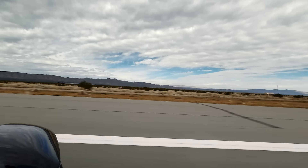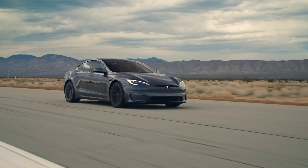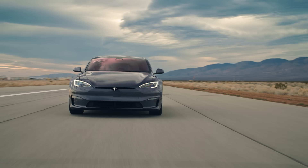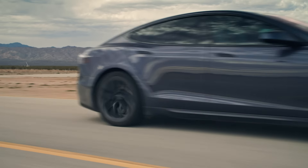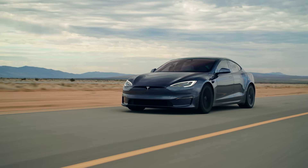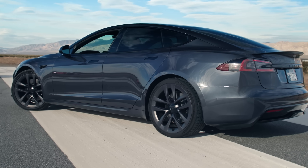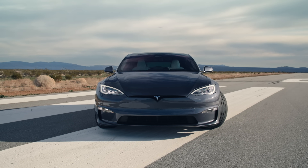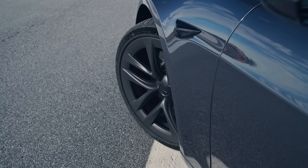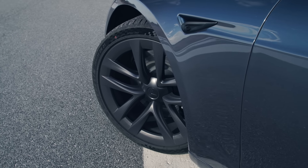However, that doesn't quite tell the whole story. In the summer of 2023, Tesla rolled out the Track Pack upgrade, which brings larger forged aluminium wheels along with uprated tyres, calipers and carbon ceramic brakes. With those in place, Tesla engineers will patch the software in your Plaid and finally allow you to hit the car's top speed — 200 miles per hour. We had asked Tesla to loan us a 2024 Track Pack Plaid, but as Tesla famously doesn't have a PR department, that request went nowhere. We had to settle for a standard non-Track Pack Plaid, limited to 163 miles per hour.